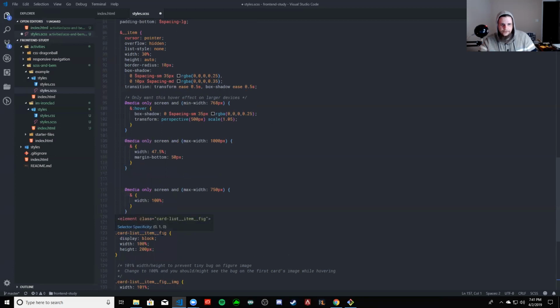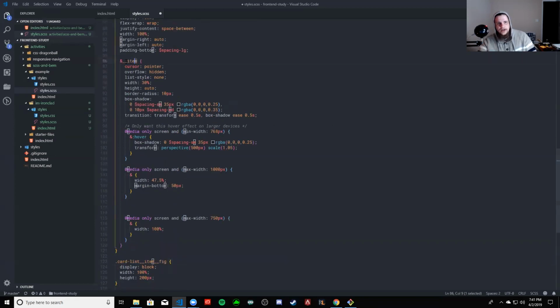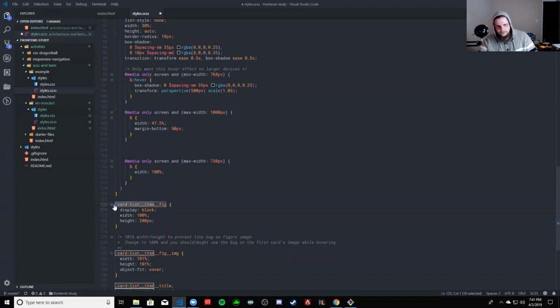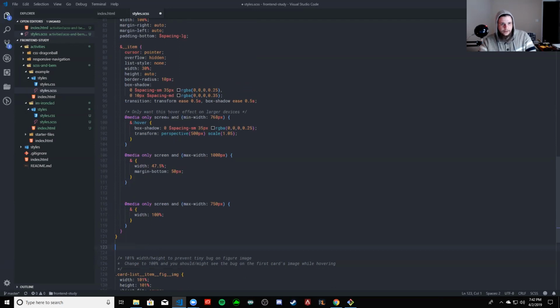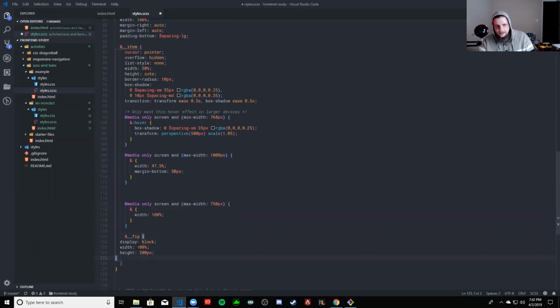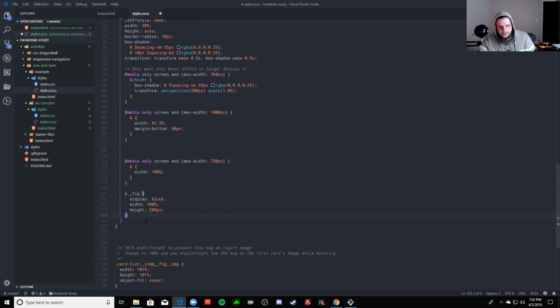So for card list item fig, remember the ampersand is going to capture everything that we have so far. So if you wanted to, you could just delete the class name that you know you're already going to capture, cut it directly, and then in VS Code, if you have the bracket highlights, it'll show you with the purple here which bracket I'm in, in case you're in a really big code block. It's really nice to know where you are. You can see with the media queries here. So I'm going to go right below this media query, which is inside of the item, and place fig. Now the selector is card list item fig. So that's nested, very simple.